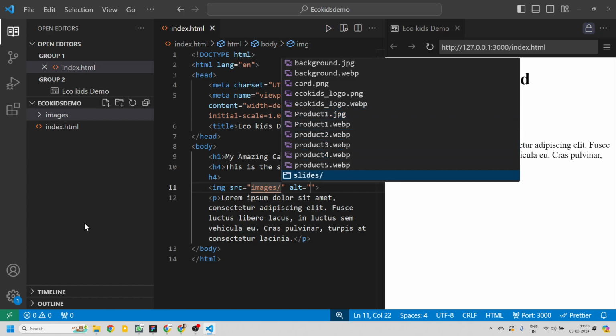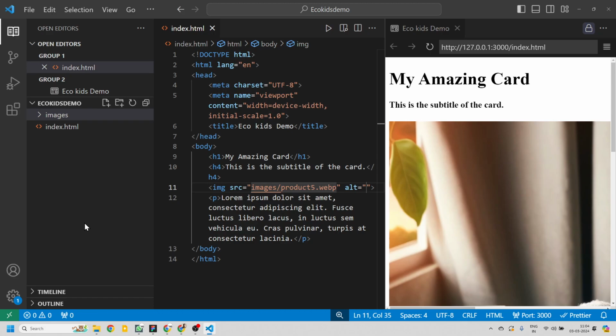You see there is another folder inside. If you want to go inside that, you can do that as well. I don't want that. I would just select product 5 and hit enter. Make sure that the extension of the image you are using is also written. If the extension is not written, the code does not understand it as an image. It will understand it as a folder or something else, and that's not a good idea.